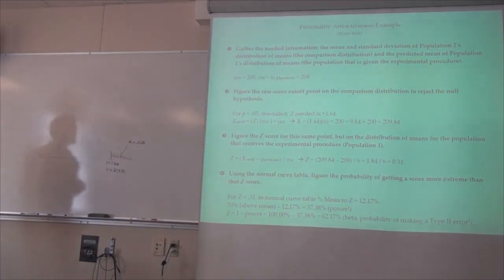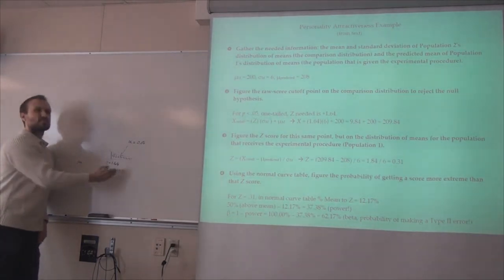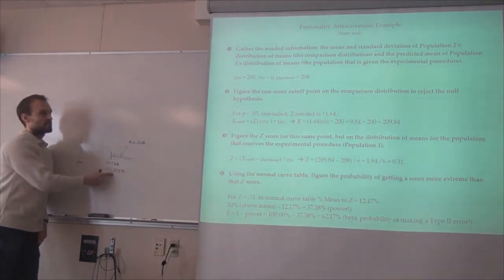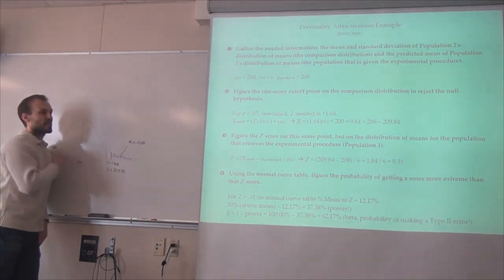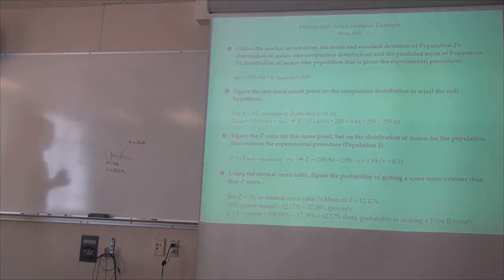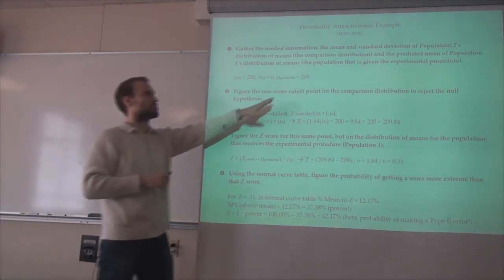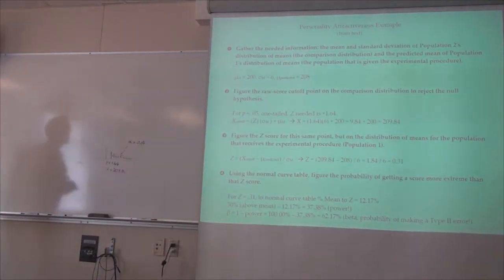So in this case, if I have a 208 sample average, sample mean, that's not extreme enough, because the 209.84 is the cutoff. So I have a sample average that sits over here to the left. If that is the case, do I reject the null hypothesis or not? It's not exactly the same as our original example, which had a 220 here. Let's suppose I got a 208. What is the conclusion from the hypothesis test?